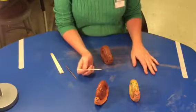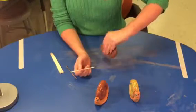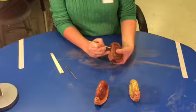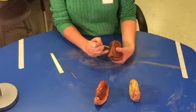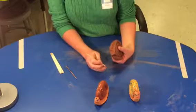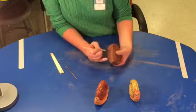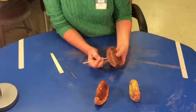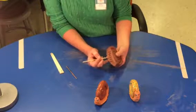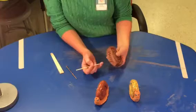Now we have to write our name on the bottom. This little wooden pointed stick works great for writing our name on the bottom. Not our initials — we are writing our full name. And I want you to put the initial of your teacher. If you are in Miss Bellamy's class, write a capital B. If you are in Miss Condon's class, put a capital C. That way when I go to distribute your snails once they're completely finished, I'll know which classroom teacher to take it to.